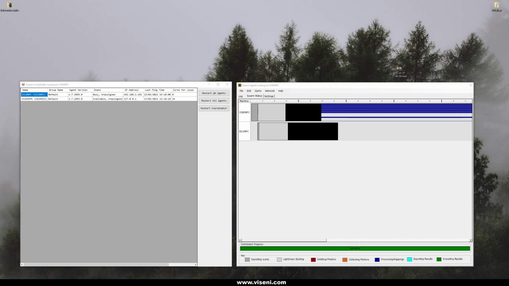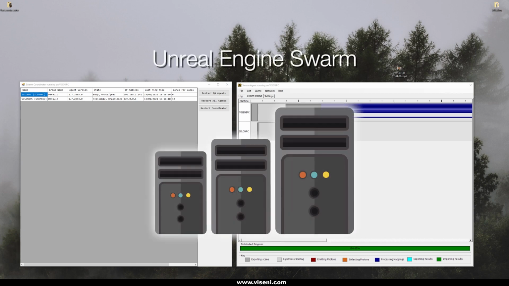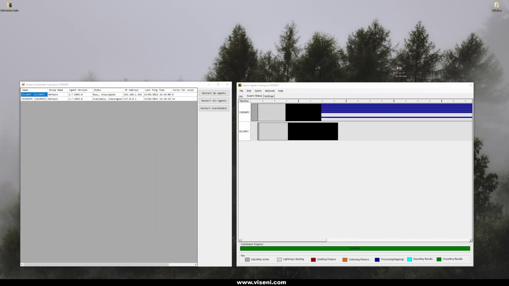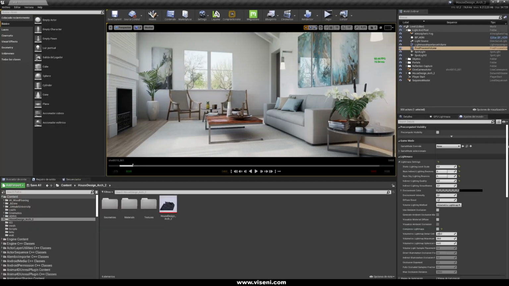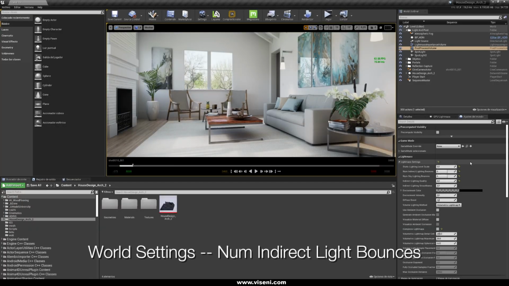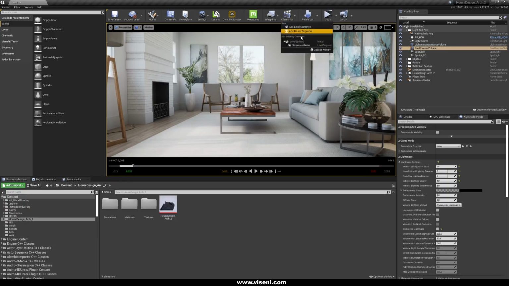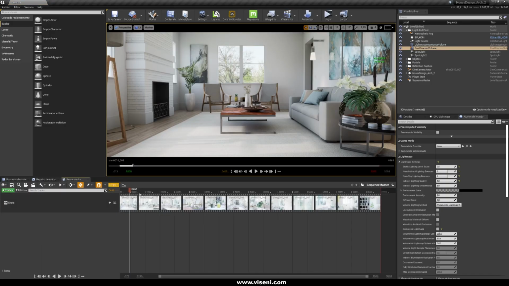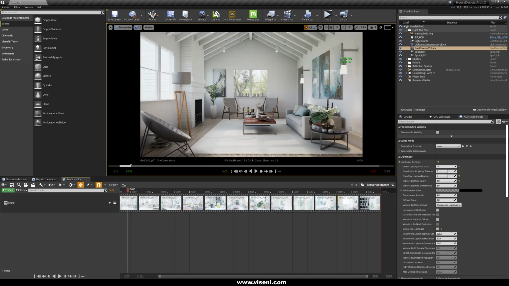Something I really like a lot about working with Luoshuang GPU Lightmass is that it fully supports Swarm. And if you don't know what Swarm is, it's a really great method that you can use in Unreal Engine to use multiple computers for your baking lighting calculation. In this case, for example, it takes 12 minutes for this calculation using two computers. As I told you before, using this method is really easy. You need to check two parameters, and also in your world settings you can set the value for the number of indirect light bounces. And now let's open our cinematics and sequencer, and I want to show you how it's working and what about the performance.